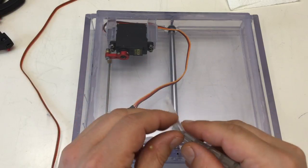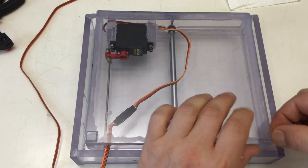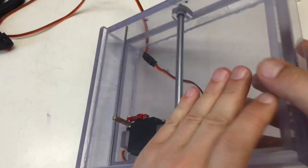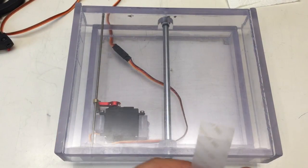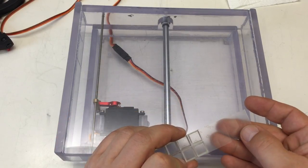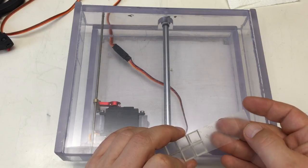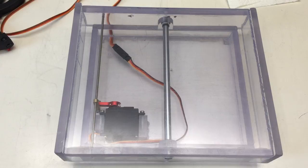Yeah, rubber feet. Clear, of course. Oh yeah, these feet are really good, by the way. They are from 3M. 3M Bumpon. It's the name, if you want to buy them.